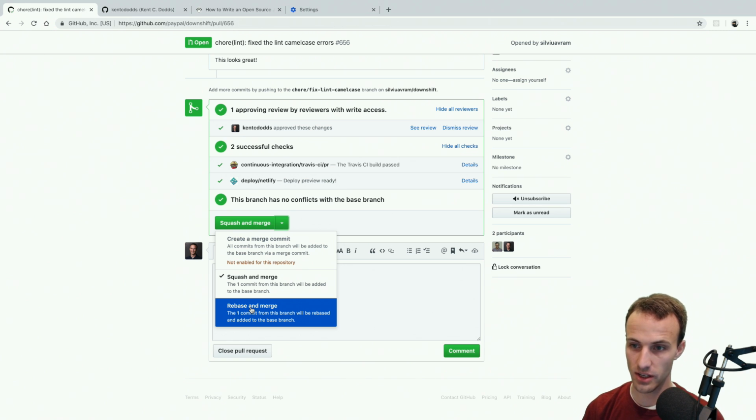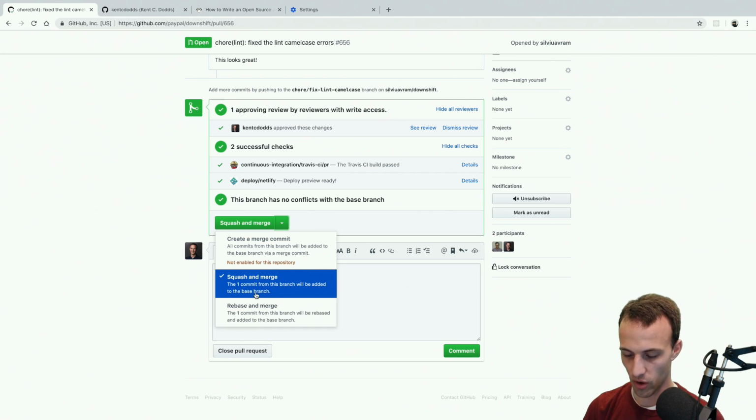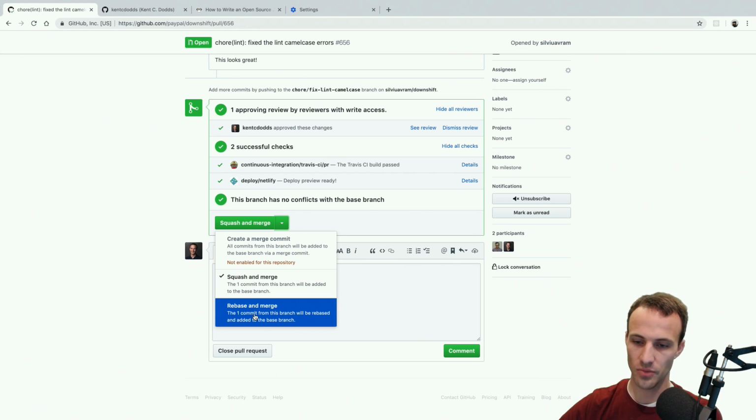I like that for when I am grouping a bunch of commits together into a release. If I'm preparing a major release and I want six or seven pull requests to go out in this new release because we're breaking a bunch of things, then I'll make a next branch. We'll make pull requests to the next branch and do squash and merges for those. Then when we merge that next branch into the master branch, we'll do a rebase and merge, so we get each one of those in turn. When the release happens, we get each one of those commits as part of the changelog, and it keeps our history looking nice so we can see every change that happened.